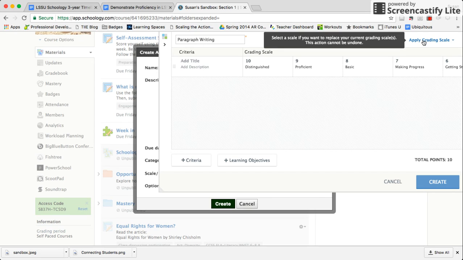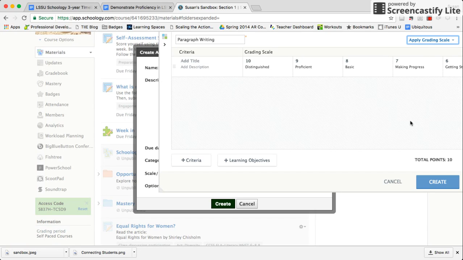This probably will change for next year, but the steps in the process of being able to apply the LSSU scale will exist up here. Now I can go ahead and I can add any of the descriptors of interest to me, and there are two ways to do that. One is I can certainly just start typing the things that are going to be important in terms of paragraph writing, and I can fill in the descriptors here. That's a criteria that's going to go ahead and be, when I score it, added to the gradebook.